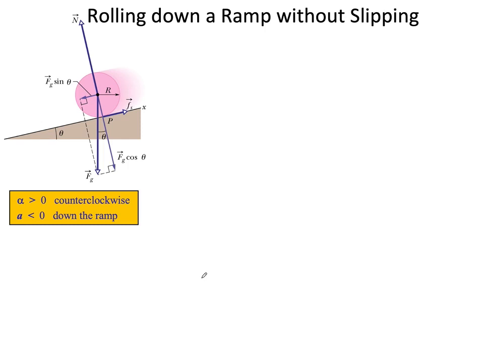We haven't really done a detailed look at this. We've done it with energy before. But on a ball on a ramp, what do you have acting on it? You've got the force of gravity this way. You've got the normal force acting this way. But there also has to be a force of friction acting up this way. And it's static friction if it rolls without slipping. It never slides down the ramp.